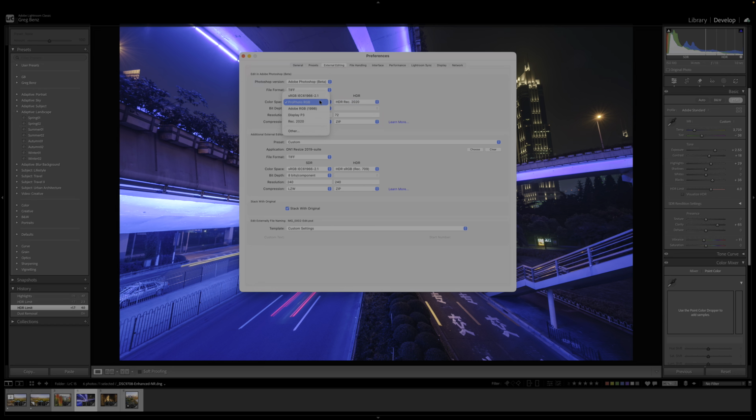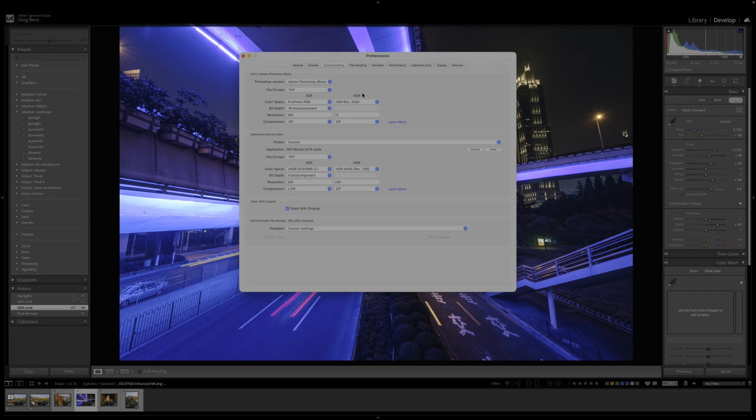For SDR, I think Rec 2020 is actually a great choice, but many of you may prefer to work with Adobe RGB or ProPhoto RGB because that's what you've done historically. And technically, ProPhoto RGB has a little bit more color in the cyan, kind of green range than you can get out of Rec 2020. I don't think it's practically all that important, and I would prefer Rec 2020 generally speaking, but you might prefer ProPhoto, and now you have that choice, which is not a choice when you're working with HDR.